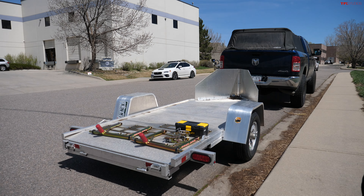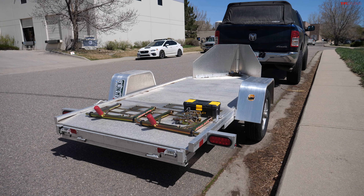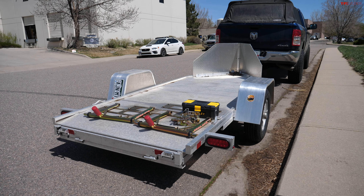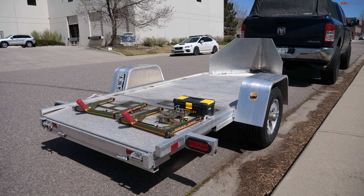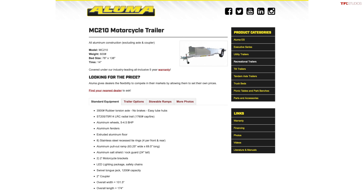This is the MC-10, which is really made for one bike. And that's kind of the reason I'm doing this video — everyone says you can only use this for one motorcycle. I was determined to make two work, and I made it work, and no one else on the internet has videos of that. They also make a 210, which is a little wider, but it won't fit in a one-car garage.